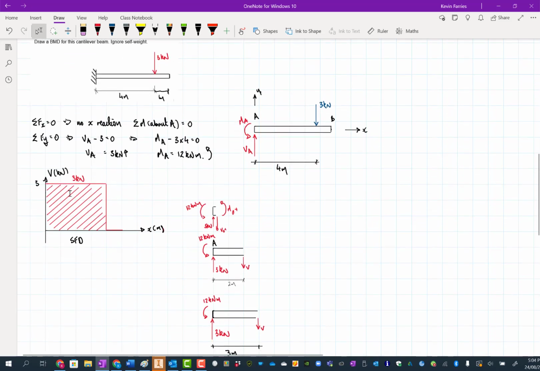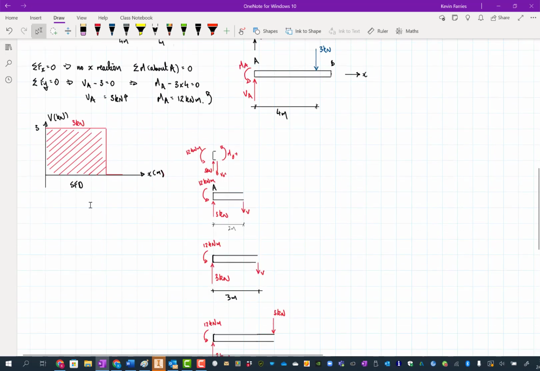And now that we know, we could have just drawn this shear force diagram straight off. So we just have gone up VA, so positive 3 kilonewtons. So we'd figured that out, that VA is 3 kilonewtons. Then we'd have gone flat between forces, and then we'd have come down 3 kilonewtons. That's what the shear force diagram is.